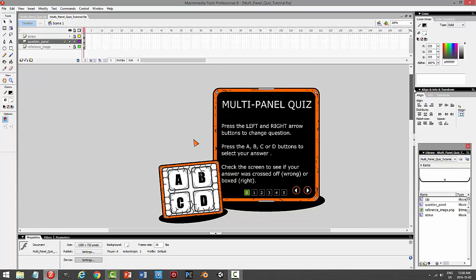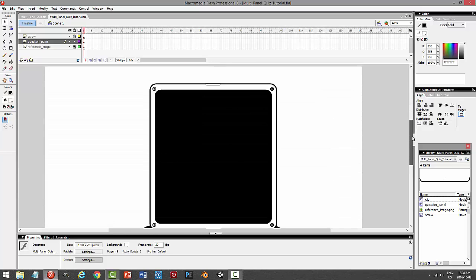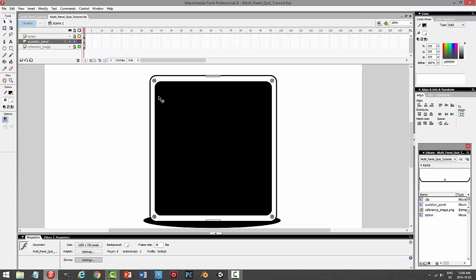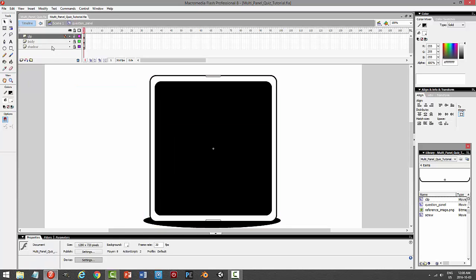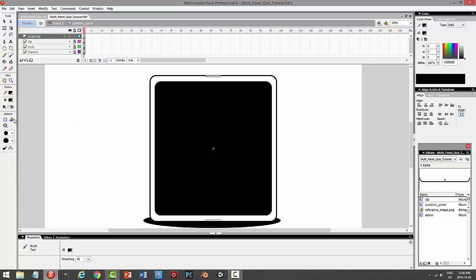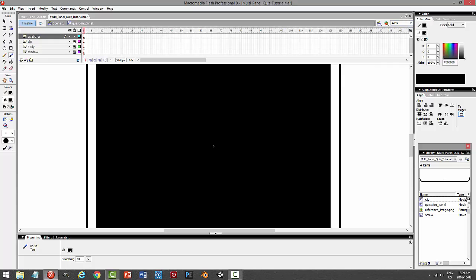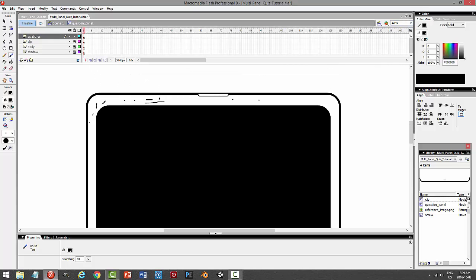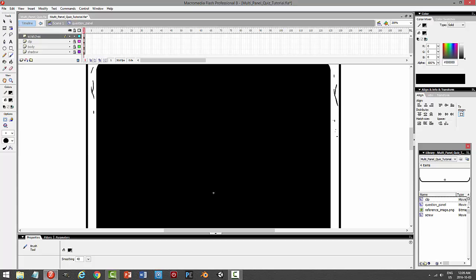Okay, now what I'm going to do next is I'm going to come up to another layer within that question panel. All right, and come up to another layer, and I'm going to call this scratches. And this is my attempt at making something that looks like it's kind of scratched up. I choose the brush, the smallest brush size I can, black, and I'm just going to do some dots and some lines. In fact, I'm going to come up to a higher magnification and do a few imperfections here and there. It kind of gives like a wood-like texture. And I'm just haphazardly doing some of this stuff here just to give it some texture.